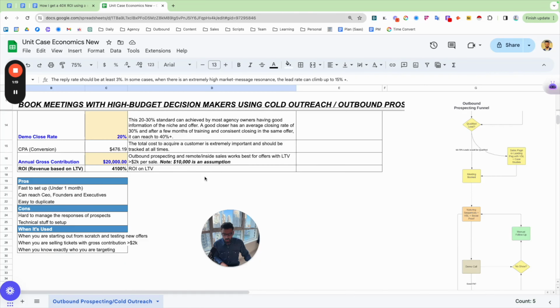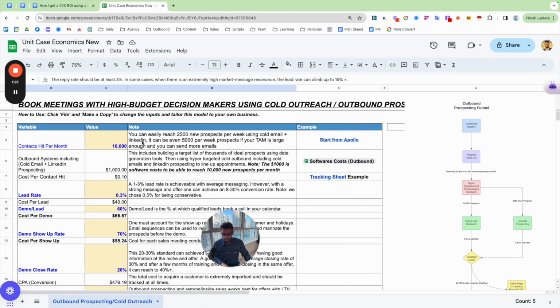We'll get between a 1 to 5% lead rate, and based on that, we'll get 60 to 70% qualified leads. We'll get a meeting booked, and we'll do all the stuff, which is nurturing, follow up, demo call, long call, and close the deal.